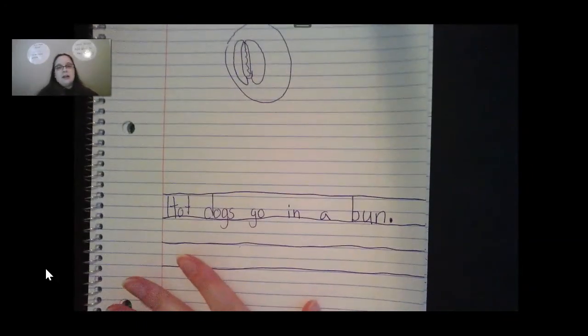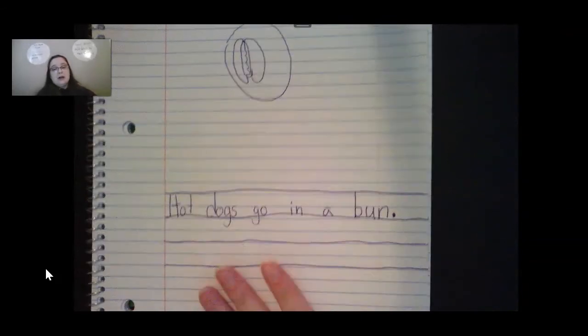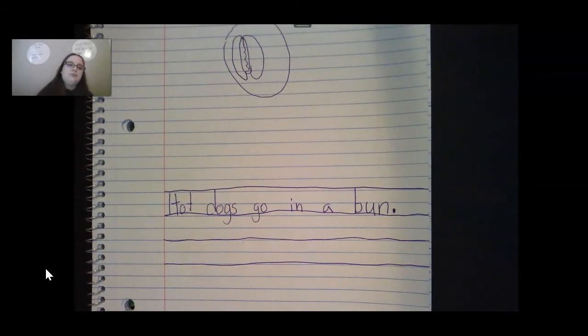Awesome job, friends. We are on the last page of our draft. Okay, so this last page is pretty simple. Hot dogs go in a bun. That is true. Hot dogs do go in a bun. So I could say something like hot dogs go in a toasty bun. You guys ever had a toasted bun? It's really good. But anyway, say a toasty bun.